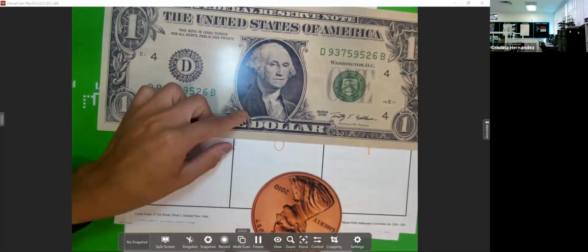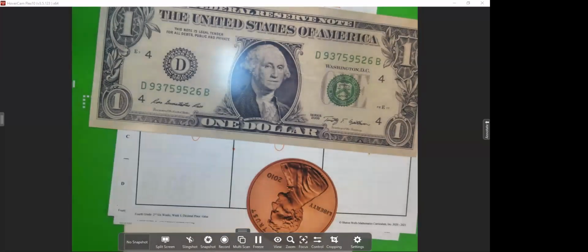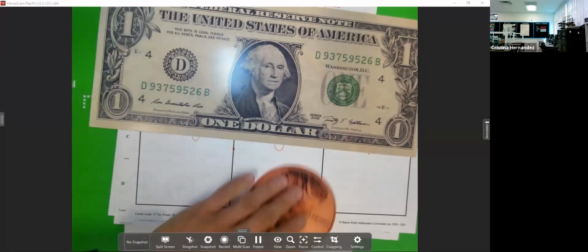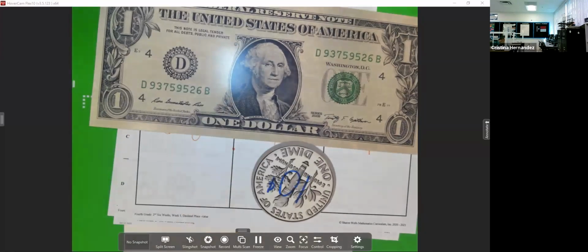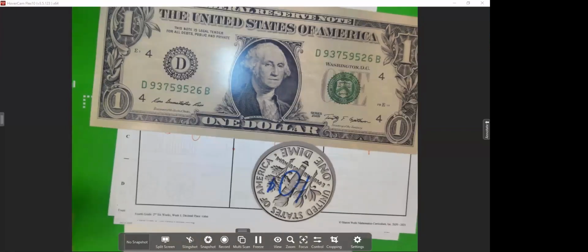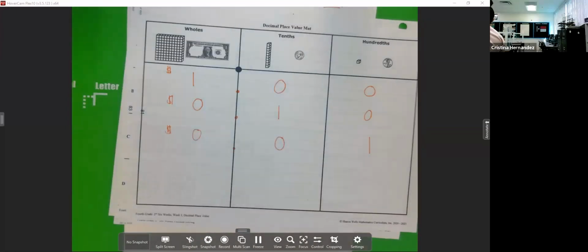What I want you to get here is, you give me a penny. Did you give me the same amount of money for that candy? No. What about if you come and you give me this? Did you give me the same amount of money? Do you have enough money to buy that candy? No, you don't have enough money. You need one of these bad boys right here.